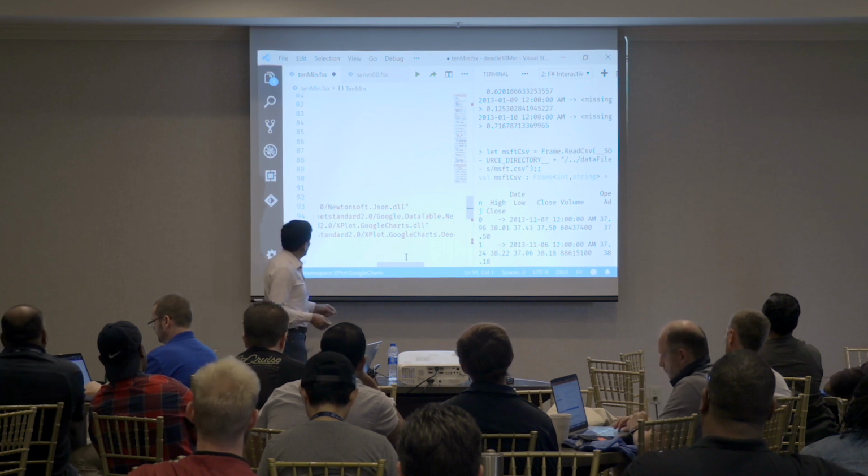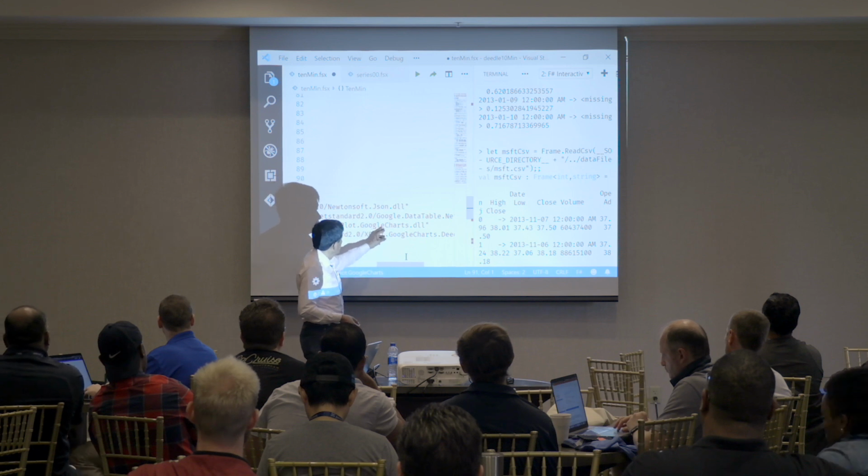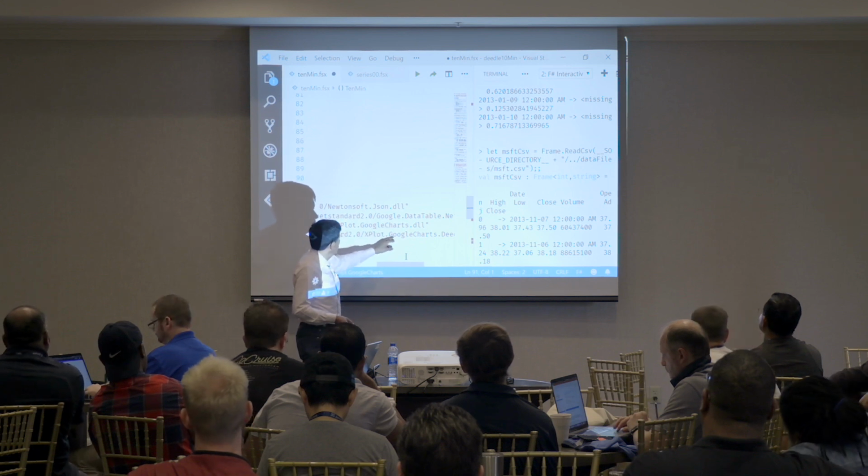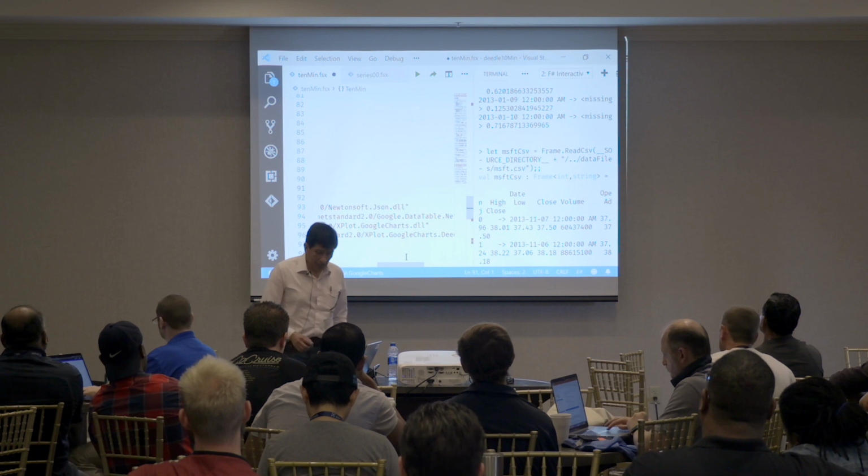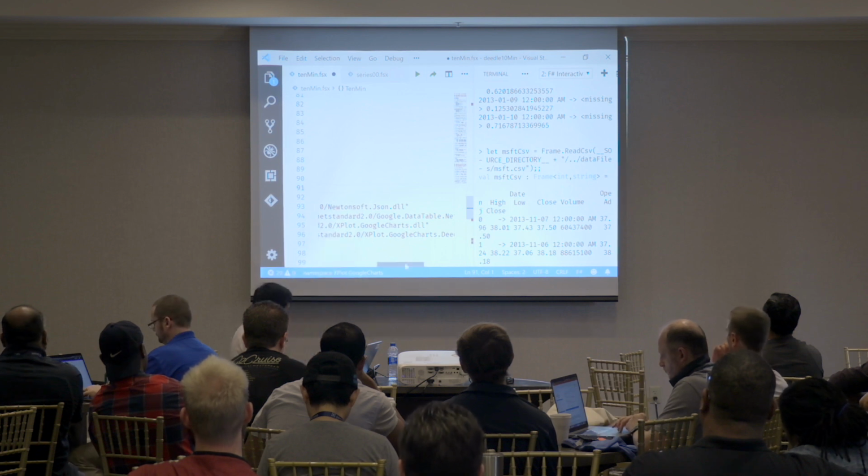Then we are using Google Charts by itself, and also we are using this last library. This library just better connects Google Charts with Deedle.